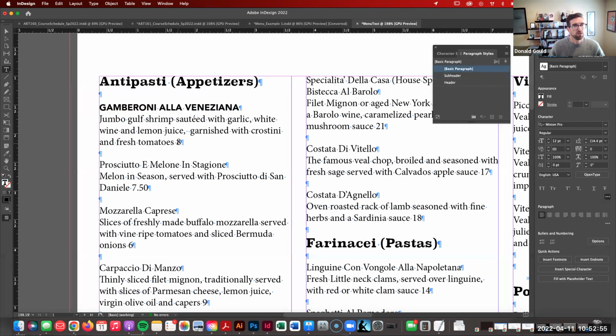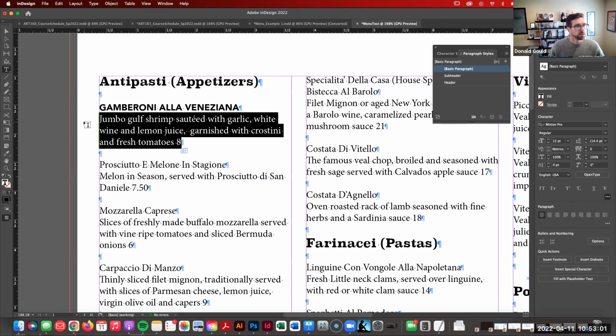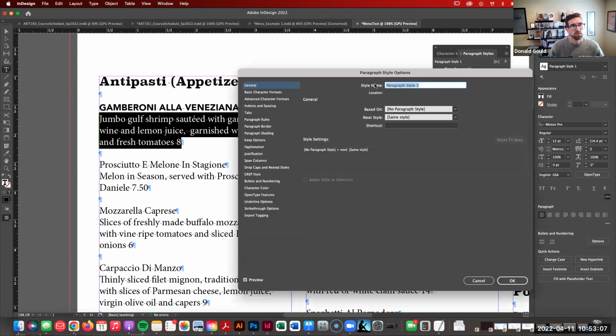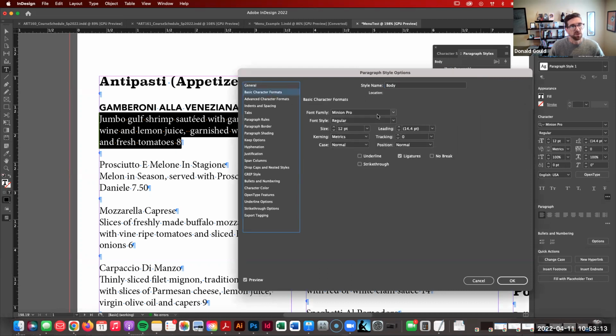And I'm going to do one more for my actual body copy, and then we'll go through and do this to everything here. So I'm going to go ahead and select all of my body copy, create one more paragraph style, double click into this. This time I'm going to title this body. I'm going to use the same Avenir typeface, but a lighter version of that.